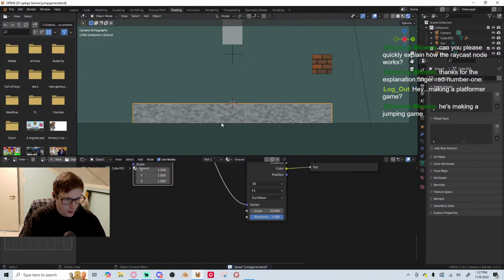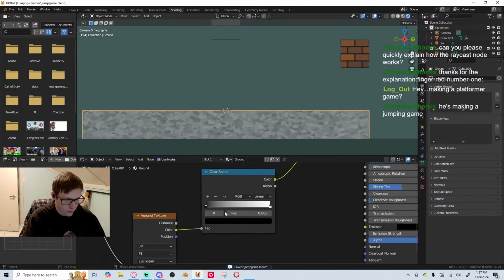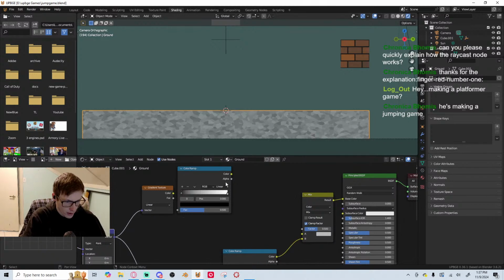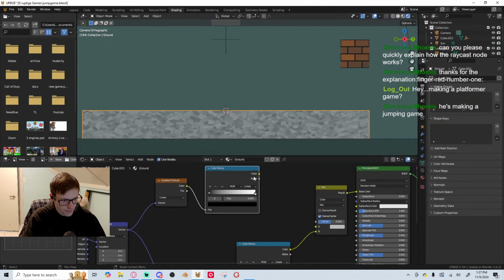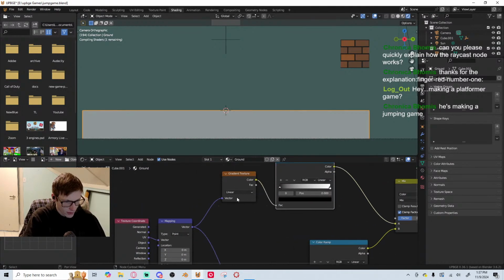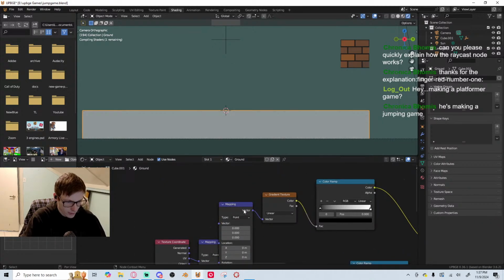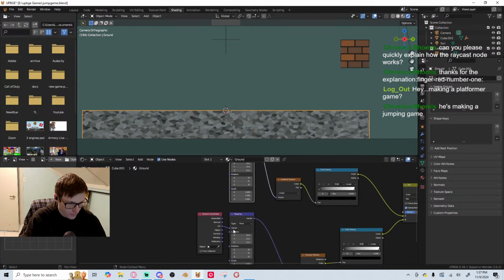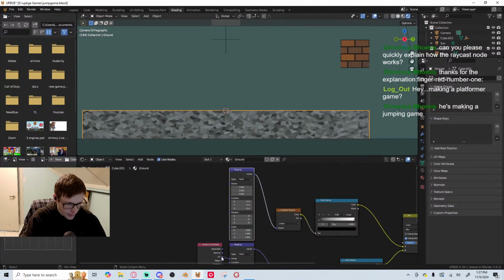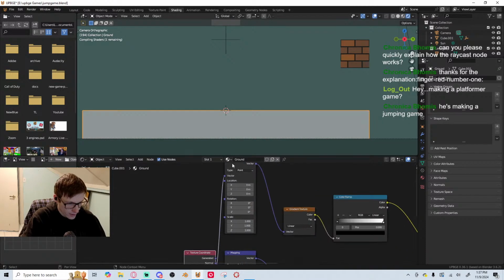So, let's see. Going back to shading, I want to now change some of these color options. But before I do that, let's add in this gradient texture. And we'll go here. So actually, I changed my mind. I am going to have to do a different mapping node. We can use the same UV coordinates node, though. And this is going to go into the vector here.